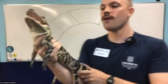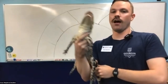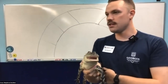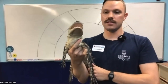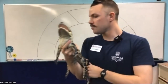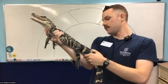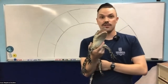They actually like being held, or at least they are a fan of it because, like we talked about, they're ectothermic. So my arm is like a huge space heater. So it's warming him up and he's getting some nice body heat from me. So you can see he's nice and chillaxed. He's nice and relaxed. He's thermoregulating with his mouth open. So that's what that mouth open means. He's letting me hold him. You can see his legs are nice and limp. So he is relaxing. I appreciate your concern though for him.